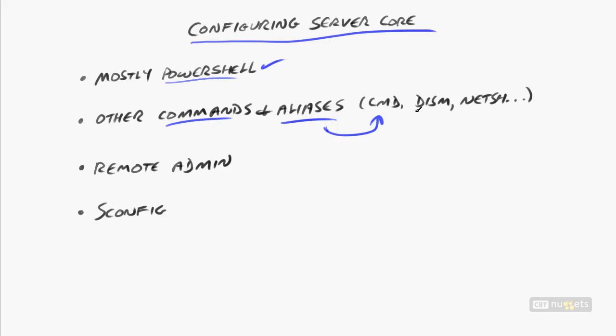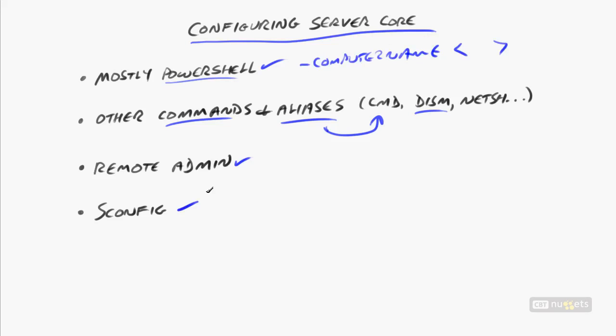Also, there are other commands, and this is just a couple of examples. For example, DISM, the Deployment Image Servicing and Management tool. I'll give you some examples of that in the PowerShell cheat sheet as well. Even though it's not a PowerShell commandlet, you can still use that from within a PowerShell command prompt window. Then, of course, the other thing you could do would be to use simple remote administration. You can do that through a console, for example, or some certain PowerShell commands will allow you to enter the computer name flag, like that, and then you would just enter whatever the name of the computer is in here.